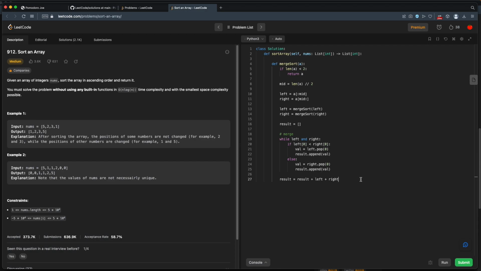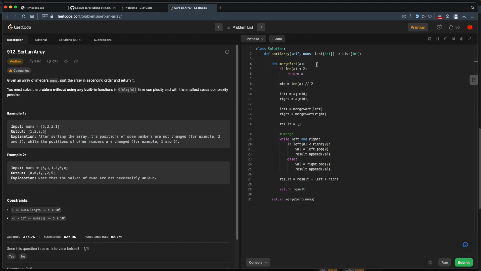When we append the empty array, it's not going to take up any space in our result. And finally, we will return our result. Okay, and then for our sort array, we actually need to call this, so we will return our merge sort on our nums. All right, let's take a quick look through our merge sort here.